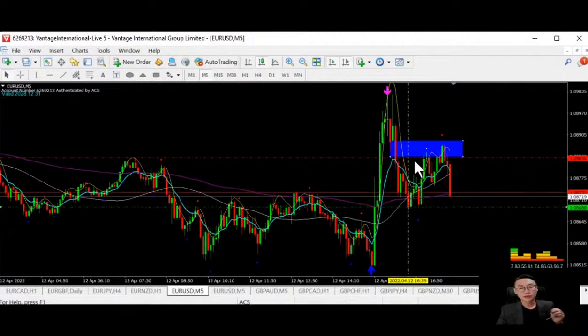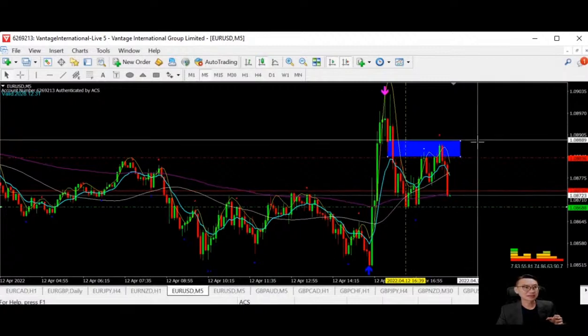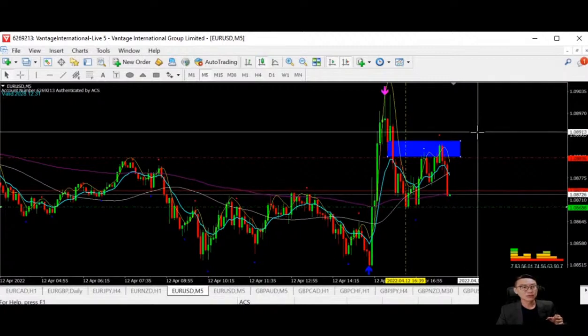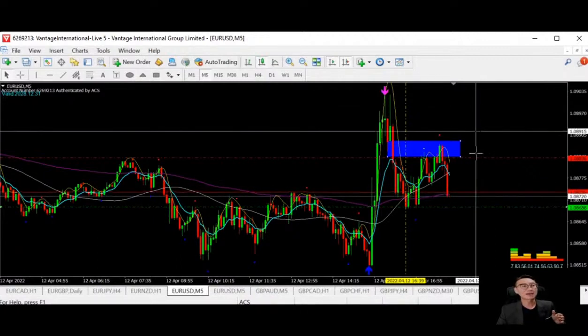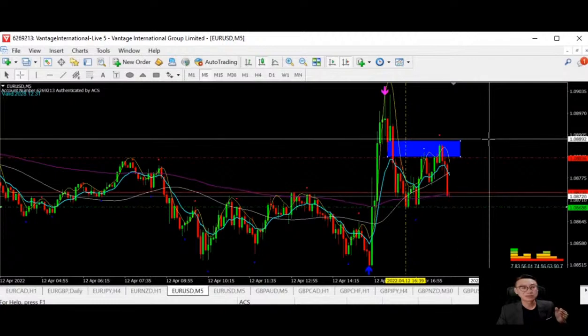I don't set my SL when I'm in front of my PC because I want to monitor and analyze. I don't set a very static SL over here. What if that is a false breakout and it comes back again? You've got to understand: setting a static SL doesn't mean that you are a good trader with good risk management. That's not true.